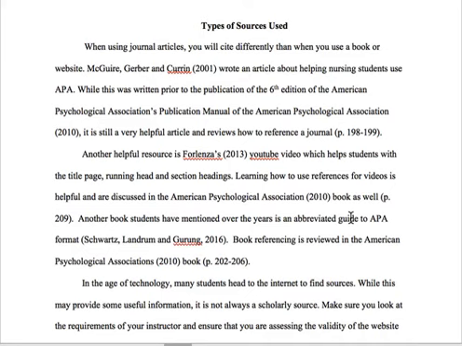When you're looking at my reference page, you'll see that there's a reference for a journal, there's a reference for the YouTube video, there's a reference for a book, and an internet site. These are all important because this will help you in looking at the formatting. I purposely included 4 different types of resources to help you.